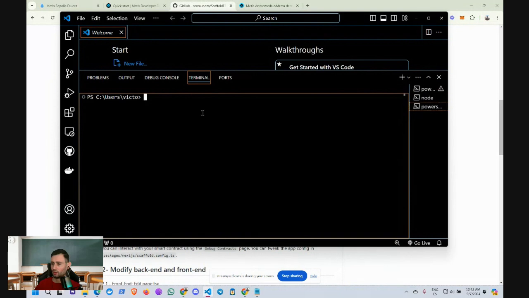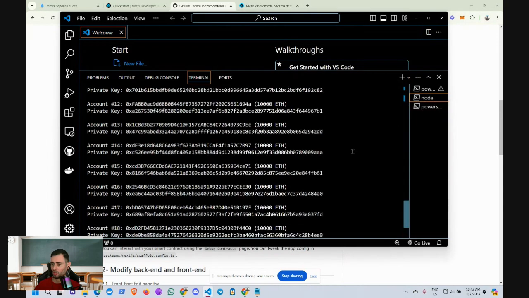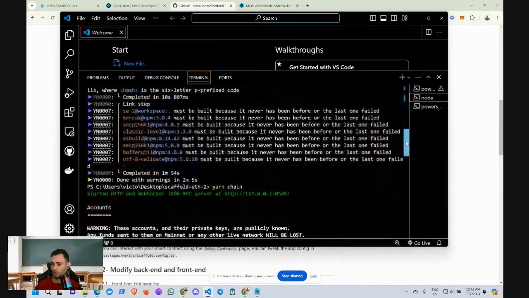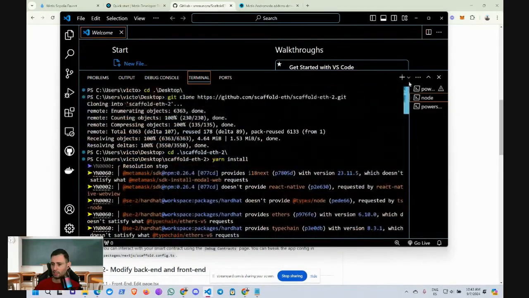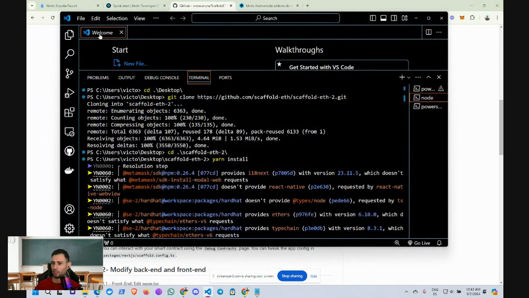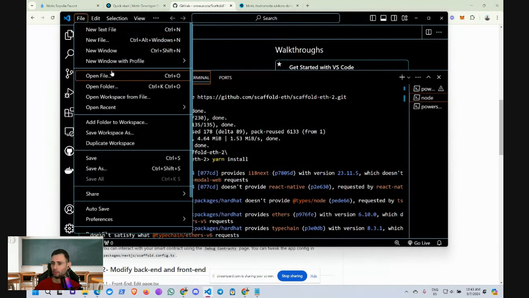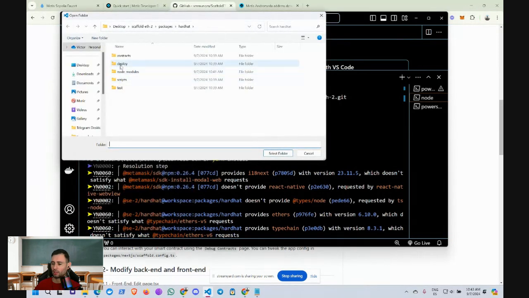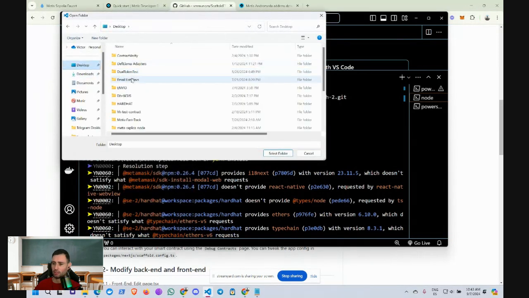And let's open a new terminal. Okay, let me go to the main path I was in before, desktop, and then I was in scaffold, right? All right, I am going to check that I am on the same path as well. All good, right? Yes. Okay, what is the next step? Let's check out. The next step is to run yarn deploy. Now, here I want to do something again to open the folder that I cloned here on my desktop, right?